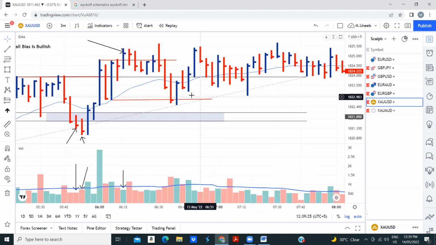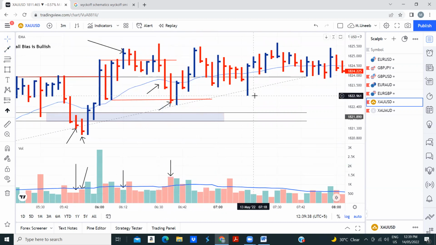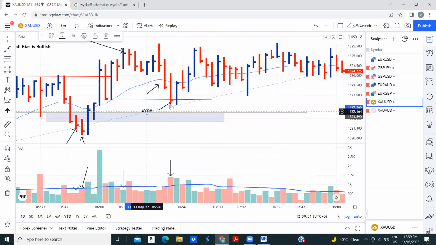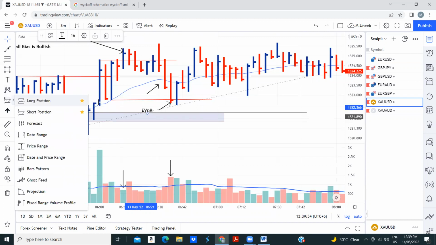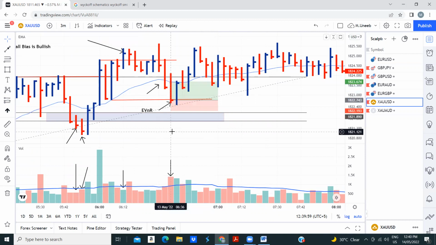When our overall bias is bullish and we observe this line, as the price hits this region, what happens? See this bar, same spread, but what happens to the volume? Easy. Effort versus no result. Am I right? Yeah. Effort versus no result, we go long here. And now if I go long here, I place my stop right over here. Where would be my target? My target would be the last, this one, which I drew, right?